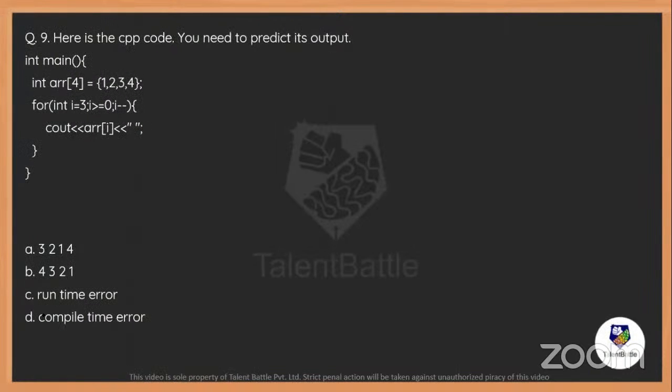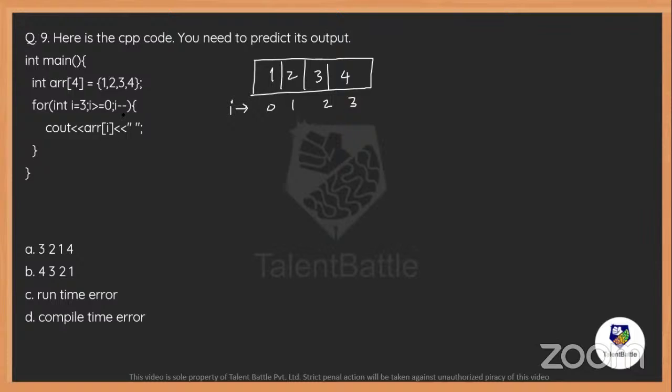This is also a simple one, but with a slight modification in the for loop. Again, array traversal. You might feel these are very easy questions because these are actual questions which are asked. So CPP code is given to us and we have to predict the output of this code. Again, an array is provided, size 4. The elements are 1, 2, 3, and 4. Indices 0, 1, 2, 3.